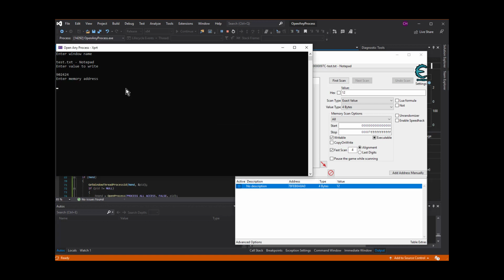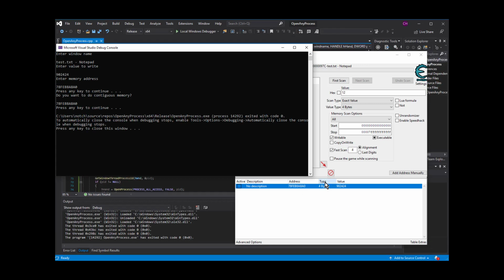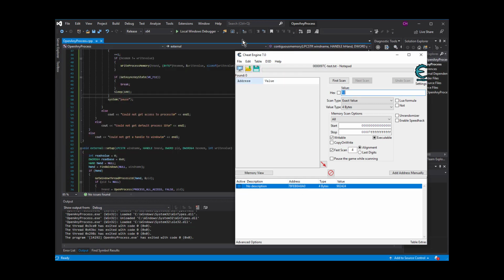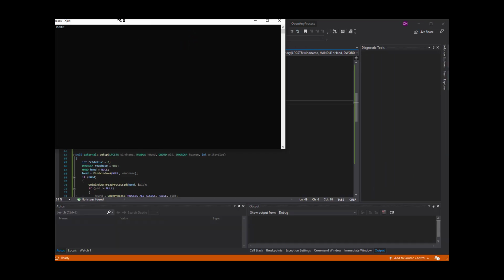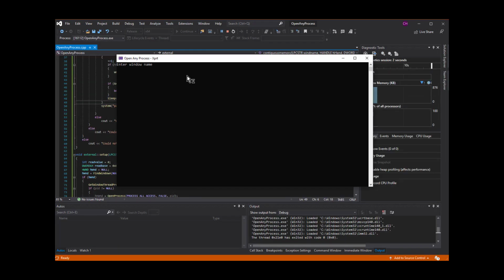Alright, now we're going to enter this memory address. And you see, it's the same value we inputted here. Okay, now we're going to turn this memory into contiguous memory. Alright, which I accidentally closed out. I'm sorry. Let me do this one more time.